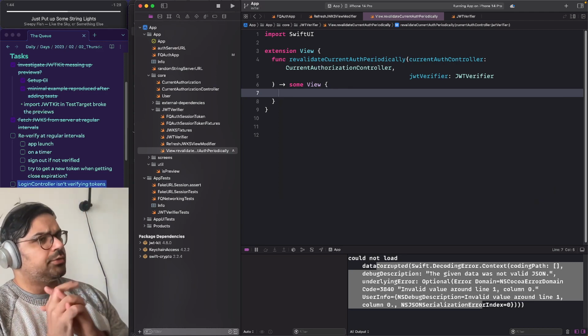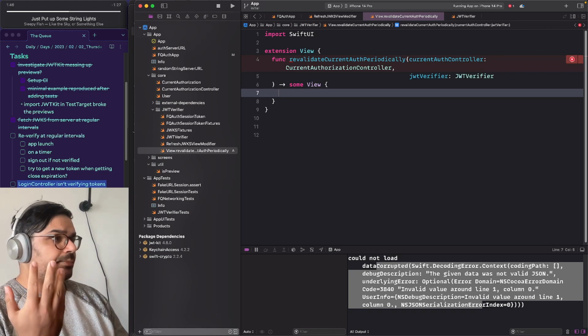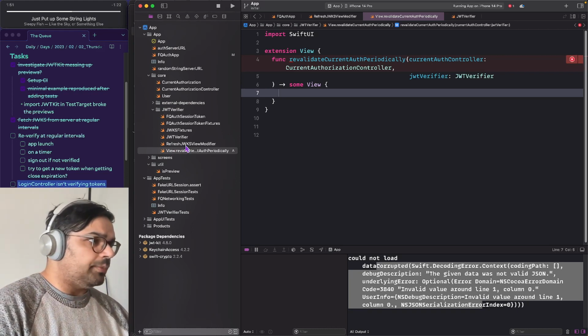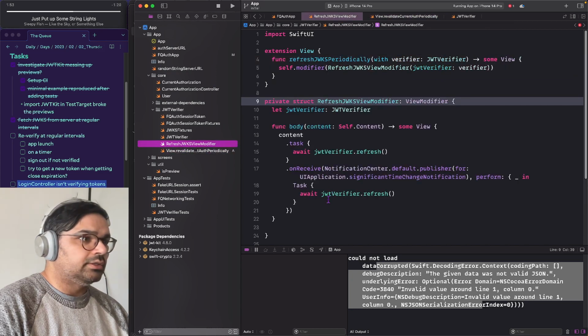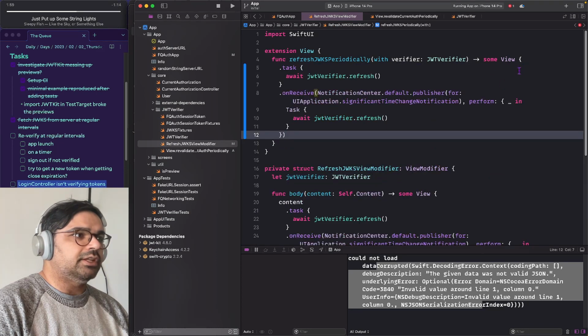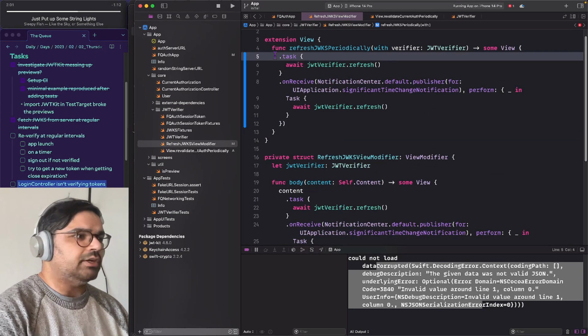So then what do we want to do? I guess we're going to set up those callbacks just like we did over here. Well, I wonder if I could have just done this. That's going to be like the same thing, right? I don't need this view modifier, right?